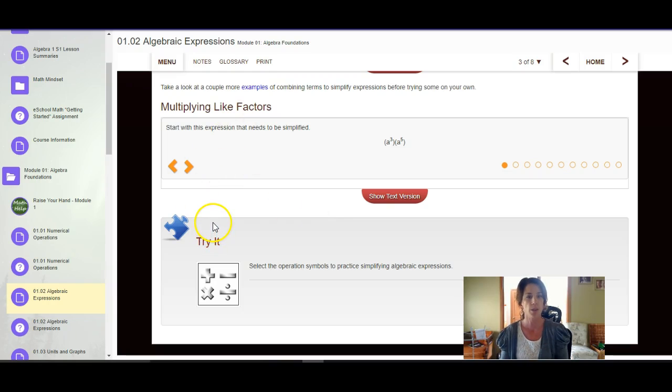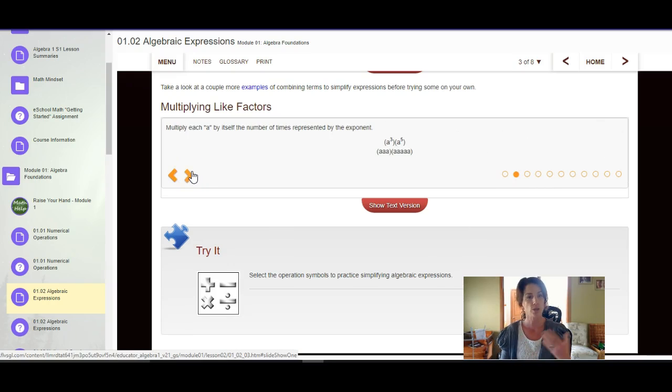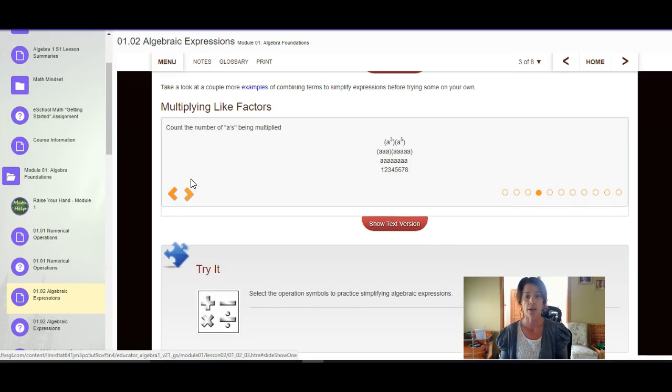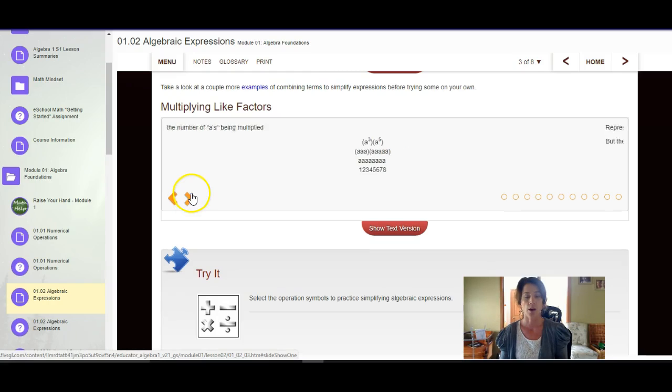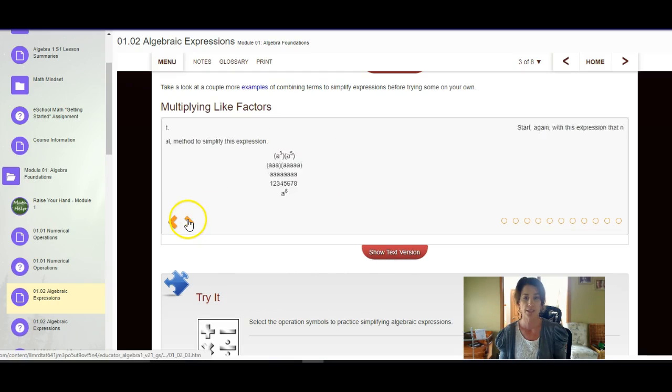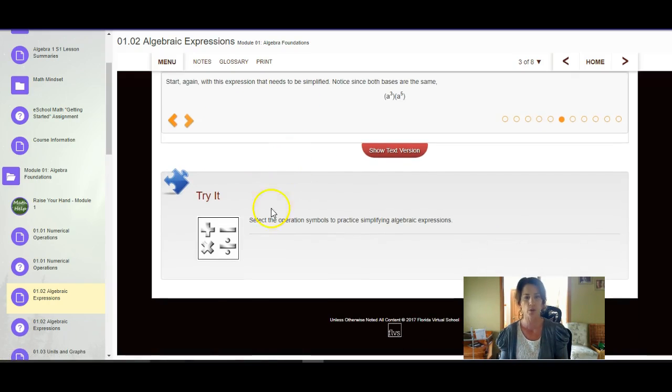And here it's multiplying like factors. So how does this work? When I take a to the third power times a to the fifth, what can I do? And you can see here it shows you how it worked out. This is actually going back to exponent properties, which you're going to get a little bit more in Module 4. And I end up with a to the 8th power. So I'm adding the 3 and the 5, giving me a to the 8th. So you can see where you get that opportunity to work through these. Again, another Try It. So go ahead and do that on your own.